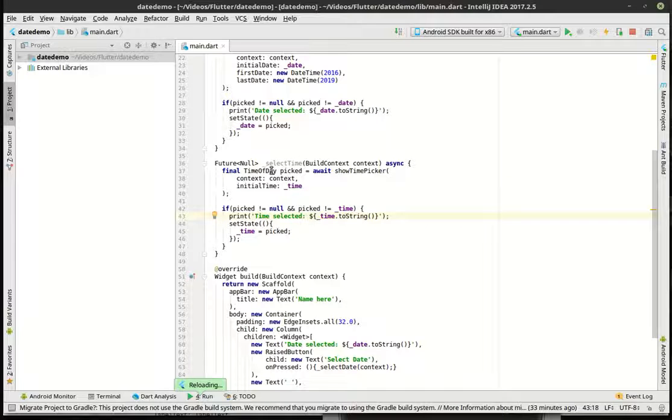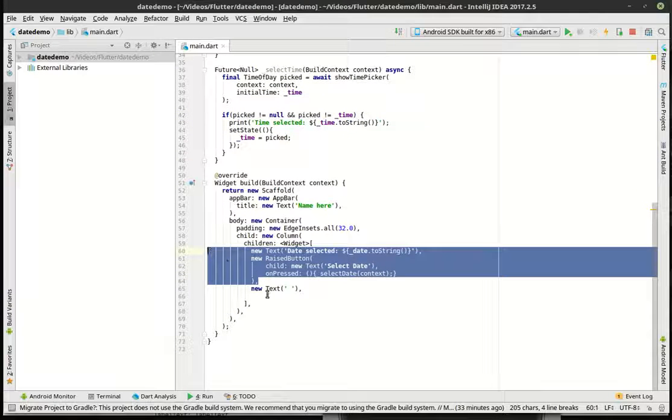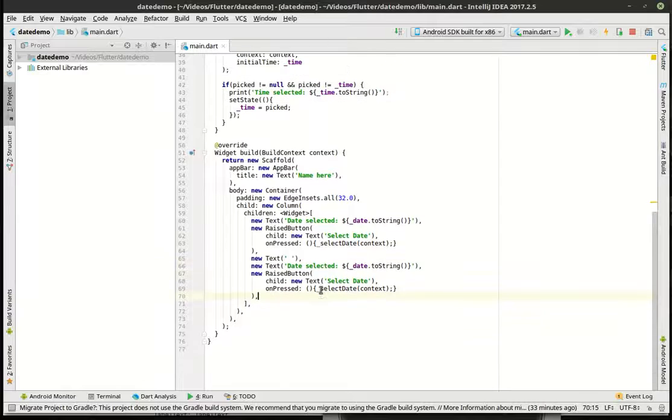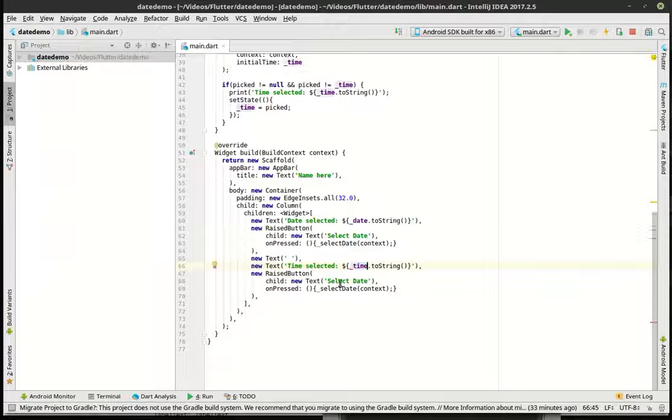Very similar design pattern. We are just using an asynchronous call to the show time picker. We're waiting for that. And then once we get that, we're making sure the picked value is not null and it's not the current time. And then we're just saving the state back up. So we are going to just continue with our blatant copy and pasting here. That way it's very simple, very easy to understand.